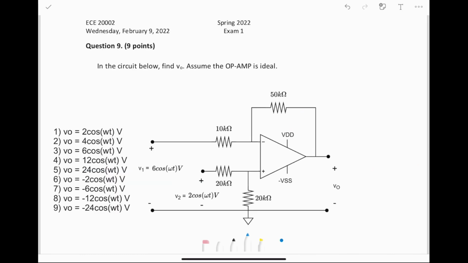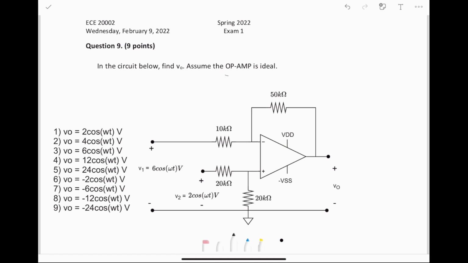In the circuit below, find V out, assume the op-amp is ideal. So this is an op-amp question, and I was a bit conflicted on how to solve it because I could use a more standard way using KVL or KCL, or I could just kind of do it the way I would do it on an exam. And I opted to do the second one just because I figured you've seen enough KVL and KCL stuff in class. I just thought it would be a little bit simpler to solve it in a slightly quicker, more intuitive, I guess, way. But if it ends up being super confusing, I apologize for that.